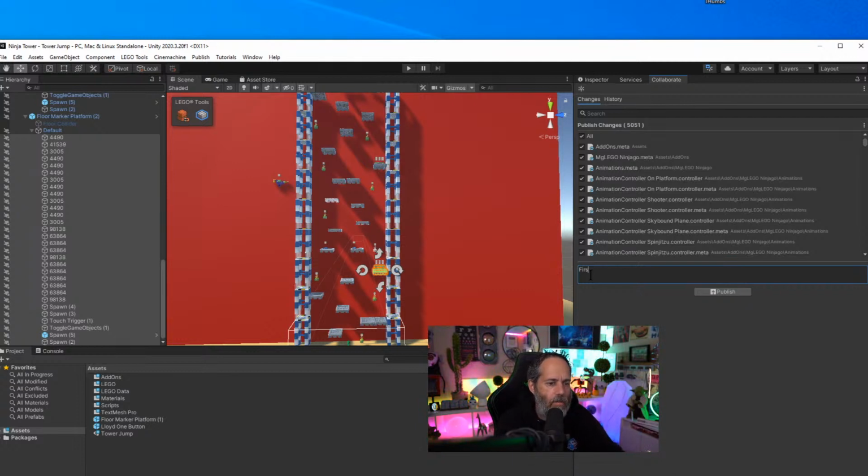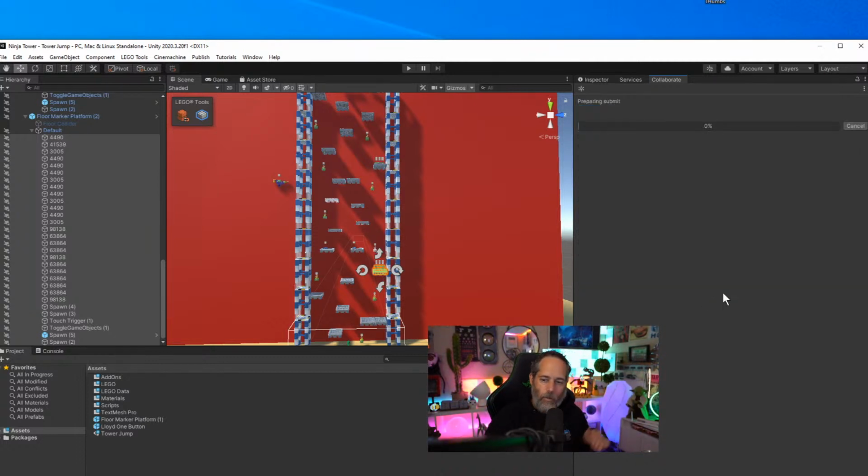Let's say this is our first commit of Lego Ninjago Tower game to get to Lloyd's birthday party at the top.